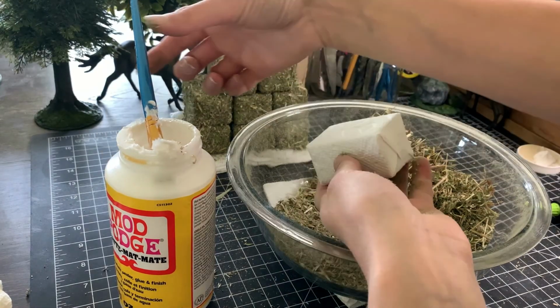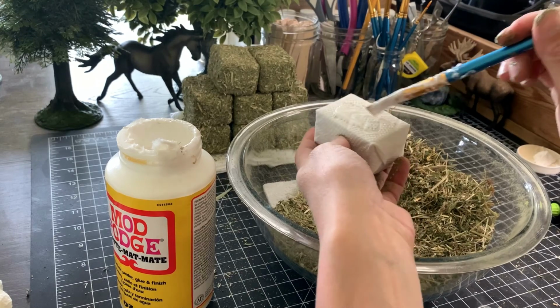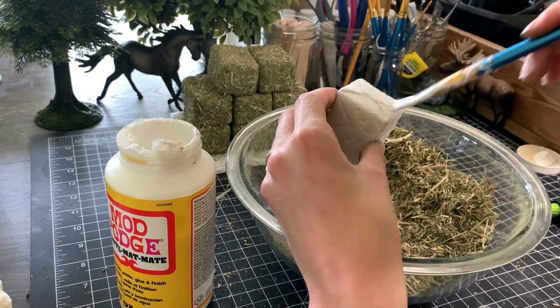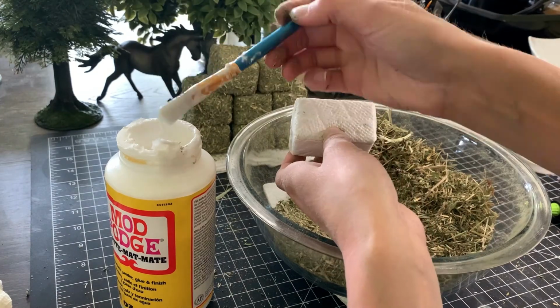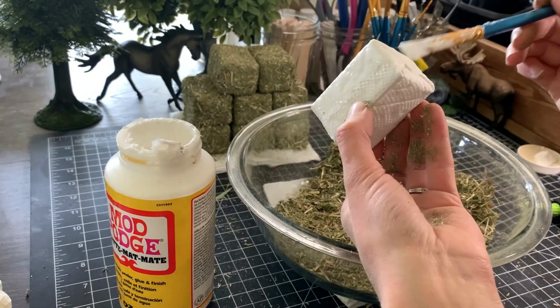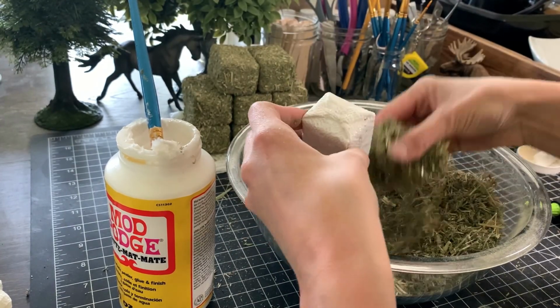Here comes the messy part. We're now going to apply Mod Podge to the top half of the hay bale. You can use whatever you want to apply this. I used an old paintbrush, but a craft stick would probably work fine. I'm doing the top half first so that I have a cleanish area to hold on to while applying the glue. I pretty thoroughly cover the block, getting glue into all the cracks, and really saturate that paper towel.